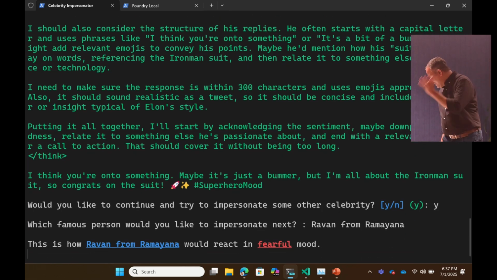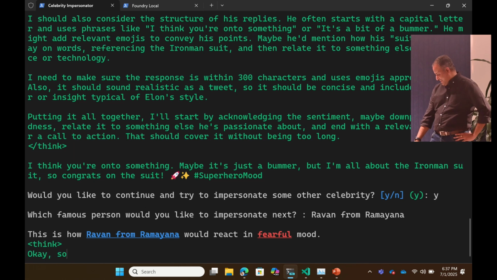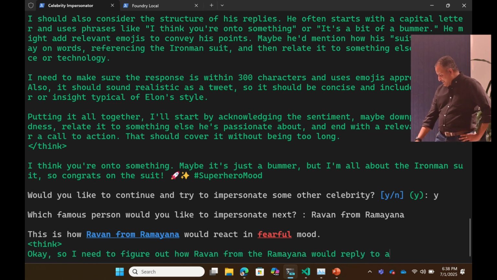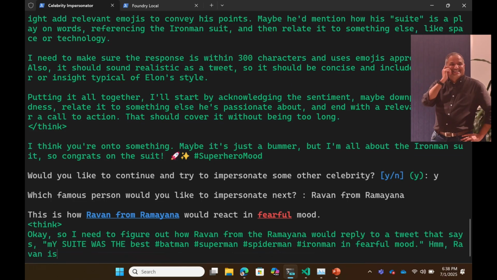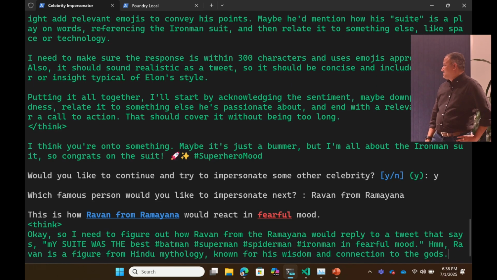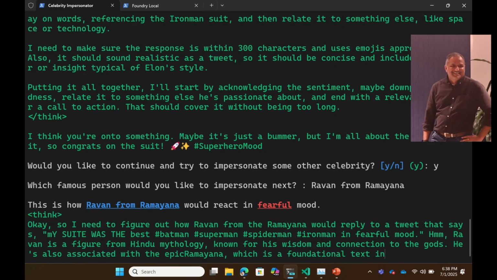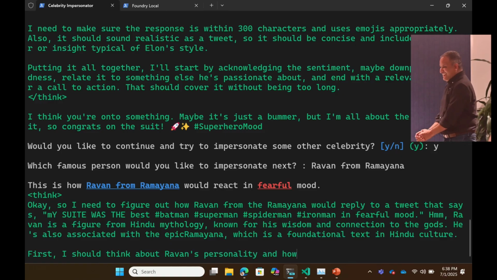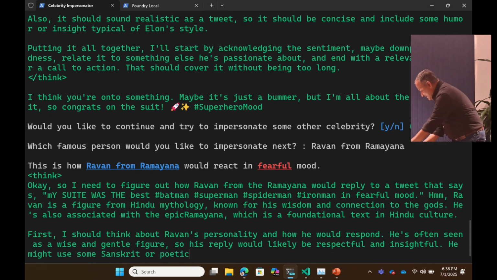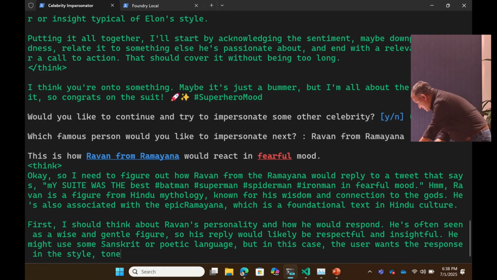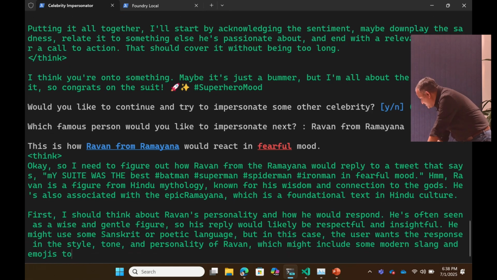For those who don't know, Ravan was a demon from one of the mythological stories in India. But it cannot be fearful. Sorry? Fearful is the incorrect word. Maybe once in a while, when Ram is coming. Yeah, when Ravan is in a fearful mood.